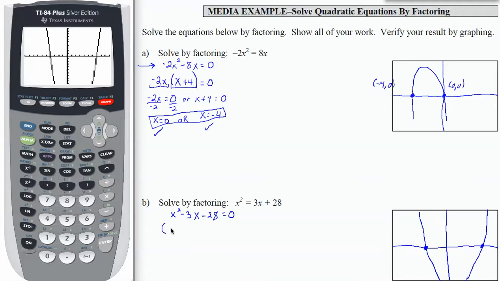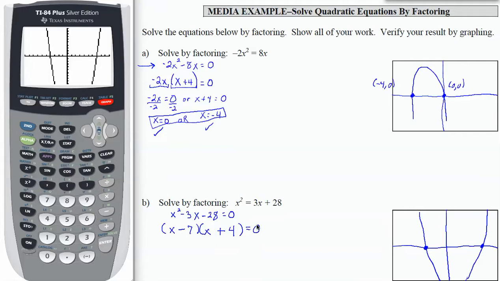So I'm going to try trial and error factoring. I want these two numbers to multiply to give me negative 28 and add to give me negative 3. Well, 28 is 7 times 4. That's a really good set of numbers to start with. I could use 14 times 2, but that's not going to help me with this negative 3. So if I want a negative 3 in the middle that comes from adding the 7 and the 4, I need it to be a negative 7 and a positive 4. If I add negative 7 plus 4, that's going to give me a negative 3.